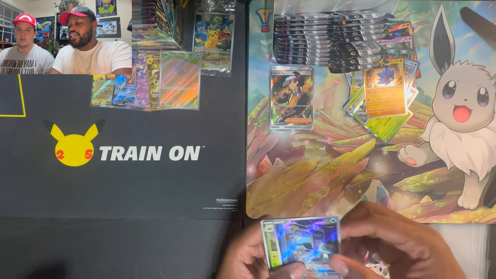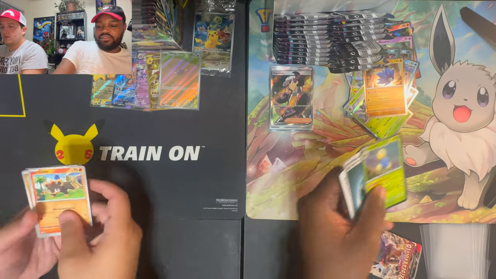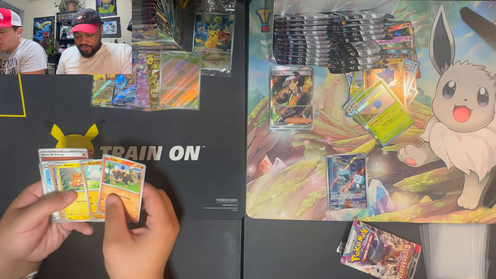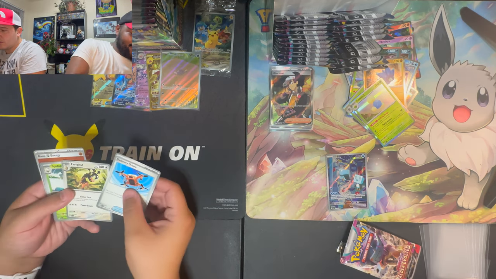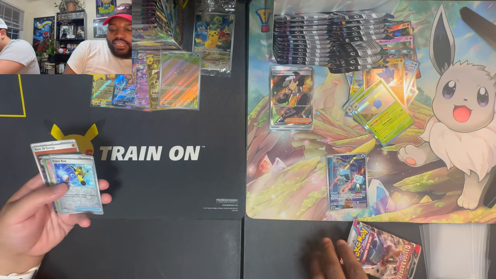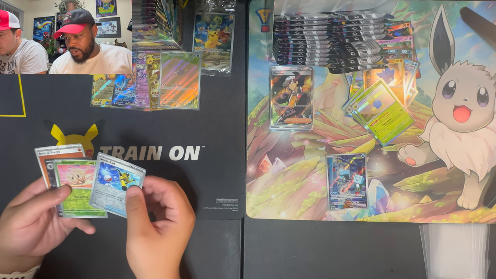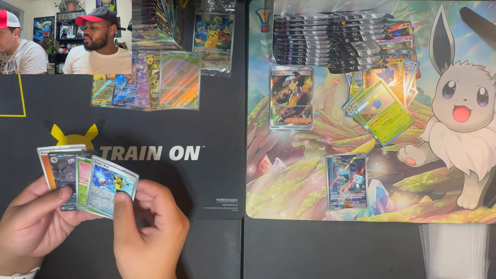Oh, Ice Cube. Illustration art. So we got to definitely count and see how many illustration arts we got from 100 packs. You said 20, right? Are we aiming for 20 illustration arts? Illustration or above? Ultra rare counts above illustration, correct? Yeah, look, you got Paldean Wooper. I think I got that one already.